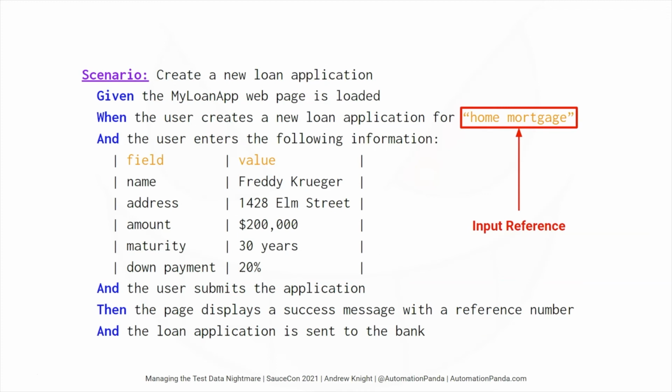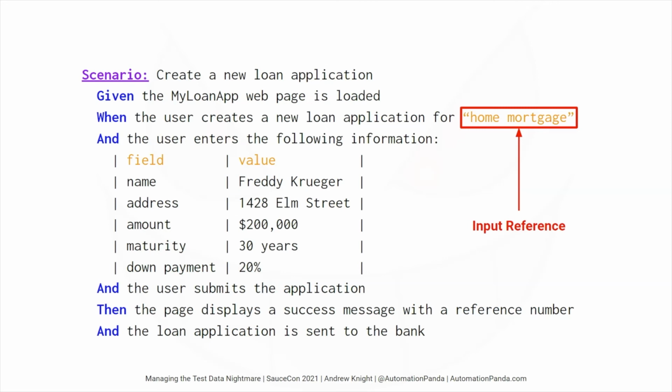The third and final kind of test case value is the trickiest, the input reference. At first, these may look like literals. However, input references are any values that directly refer to product data. While personal info like name and address are created dynamically by the test case, the name of the loan type refers to the loan configuration in the web app. Thus, this test has an input dependency. It must specify the type of loan, and the loan type must already exist in the product data.